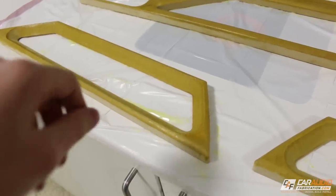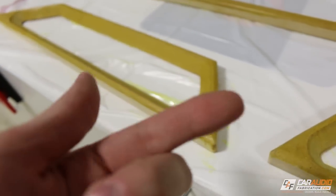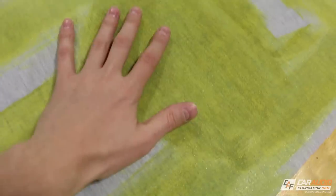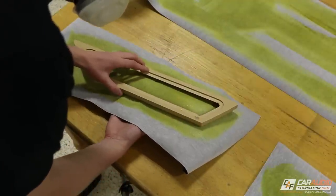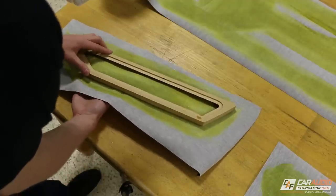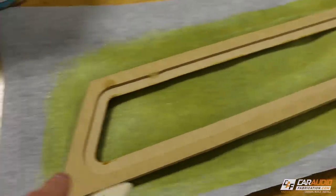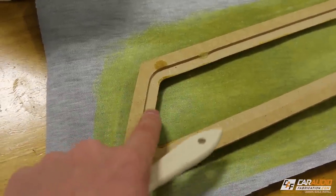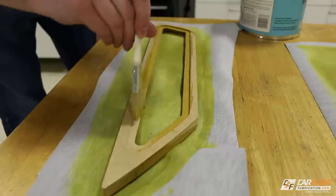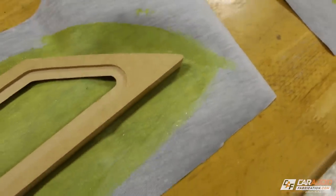I've given the adhesive plenty of time to dry. The way to test it is to just touch it — you shouldn't have any adhesive removed on your finger. Test both surfaces, and then we can mate them together. When mating the two pieces I'm going to push some of the inside vinyl material inward, which makes it a lot easier to wrap because I won't have to pull or stretch the material as much. We'll also apply upholstery adhesive into the groove we made during the woodworking stage — adding a little more in the corners if needed.